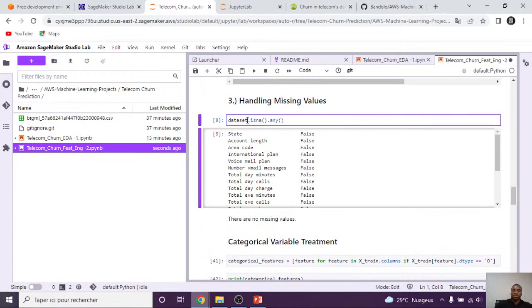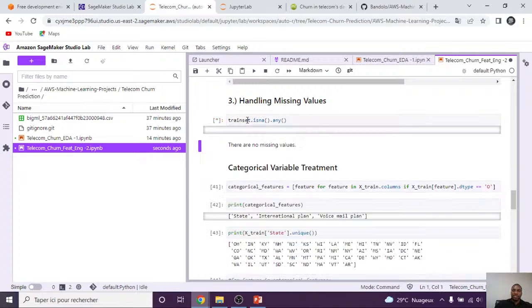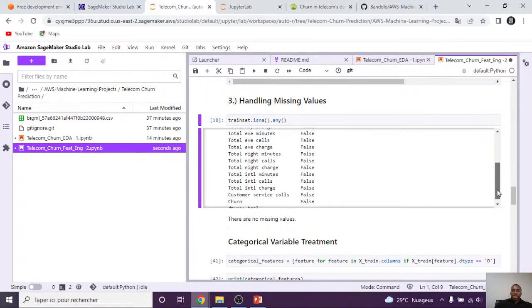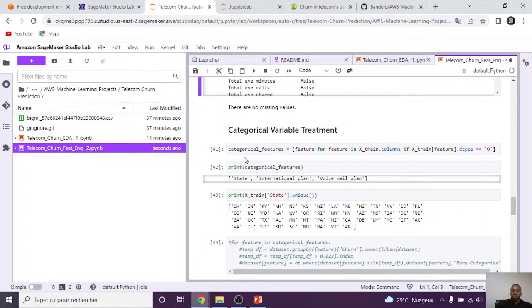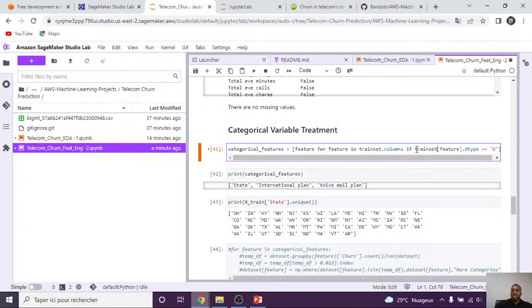So here now, let's put our train set here. Train set. So we check, nothing is there. Good. We knew already that there are no missing values. So we are going to update this because I prefer that we should just fuse them and export them as two CSV files. So we are going to change this now and use the train set instead. Train set. And then we're also going to use the train set here. So everywhere there was X train, we use train set. I prefer it like that. Second thought. So remember, I told you it's an iterative process.